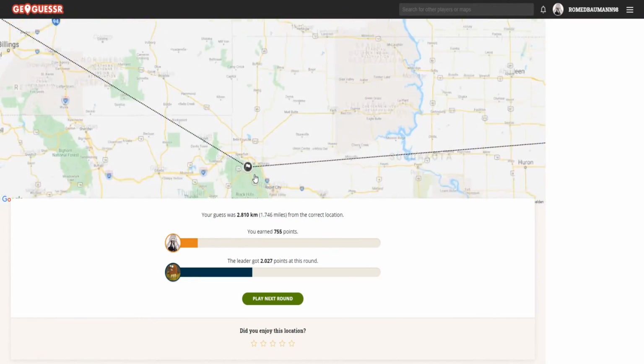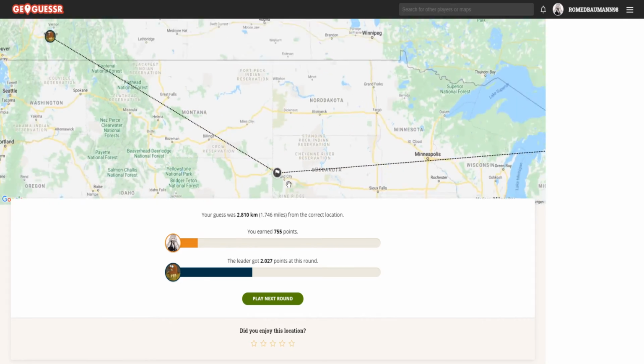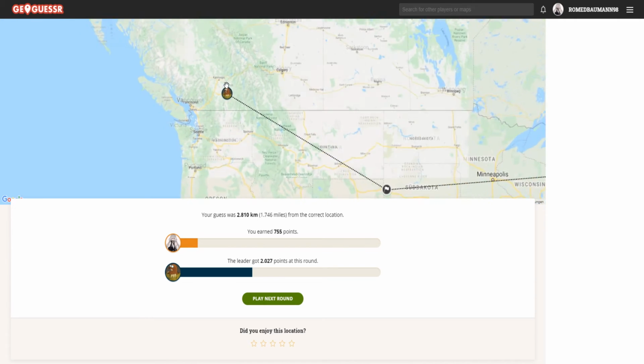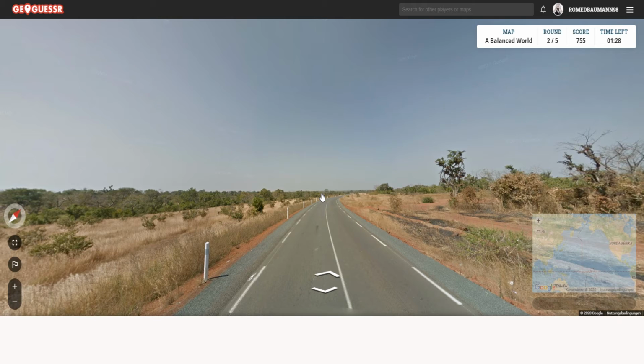Okay, it was US. South Dakota. In Deadwood. Alright. So Patrick thought it was Canada as well, although he went on the other side of Canada.